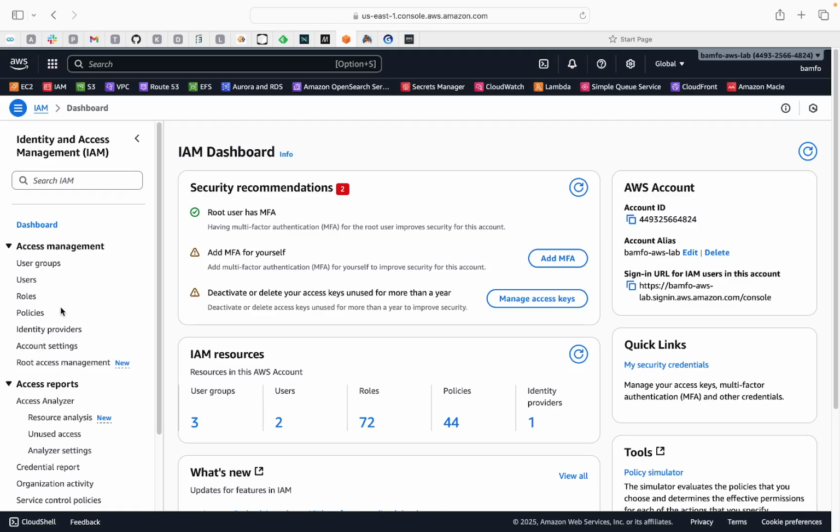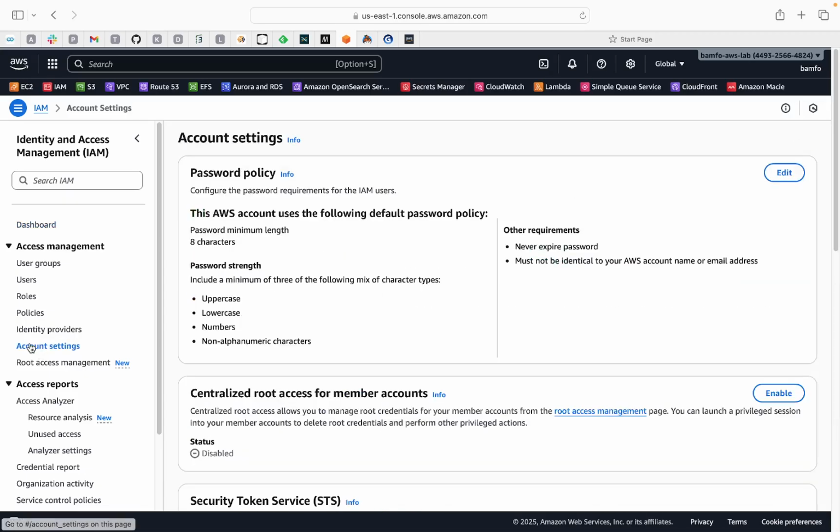So let's move on again. If you want to set up your password policy, you need to do that at the account settings level. So let me go into the account settings. Once you are in here, you can read on here. It tells you the password policy. This allows you to set some requirements for your IAM entities, by that I mean whoever gets authenticated into your environment. If you want to read more about it, you click on the information. It will direct you to the site where you can read more about the password policy and account settings.